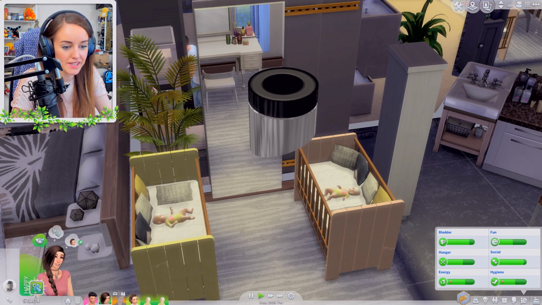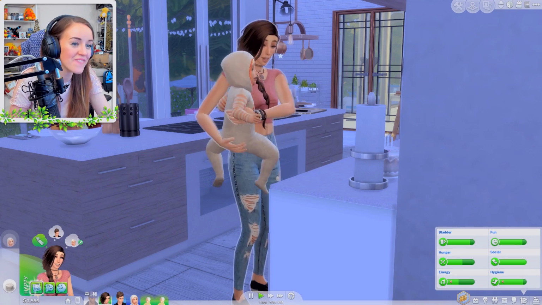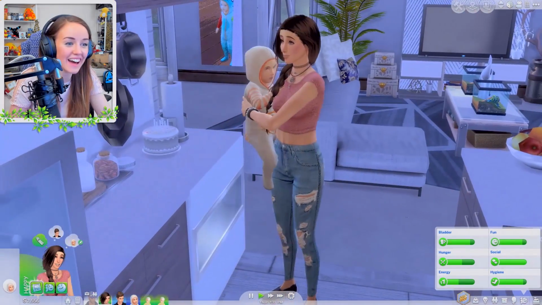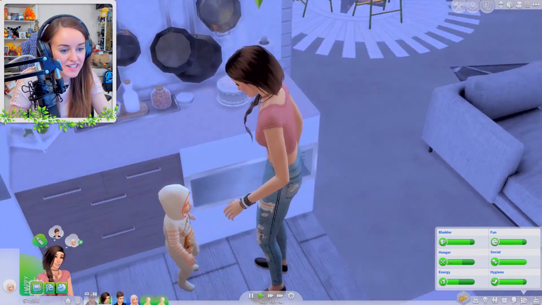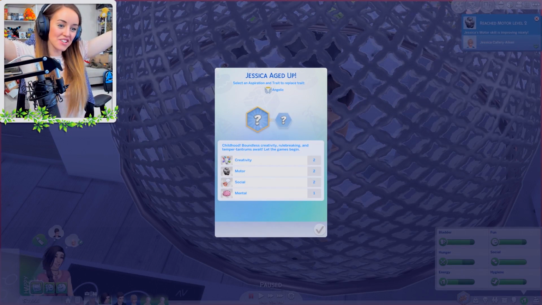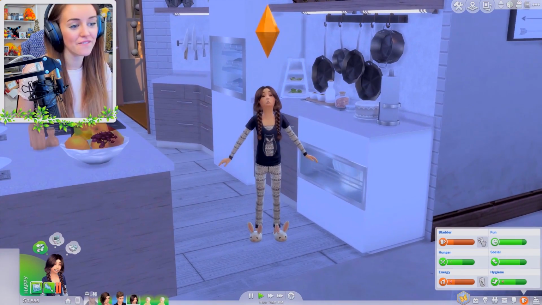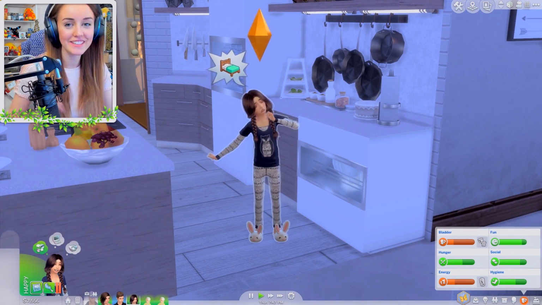Baby time, Clare. Baby time. And Ali is playing dolls with little Jessicans. Yay! Look at her blowing out the candles. How cute is that? And now she's going down. Yay! Jess aged up. Little Jess out in the flesh, needing a wee wee, but looking very cute in her little pajamas. Look at them both.